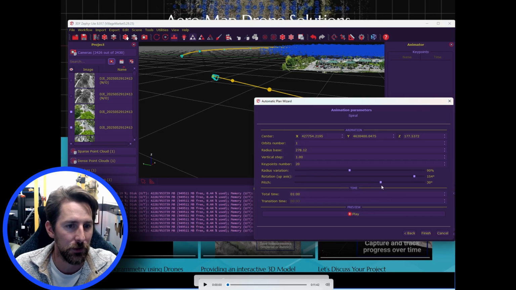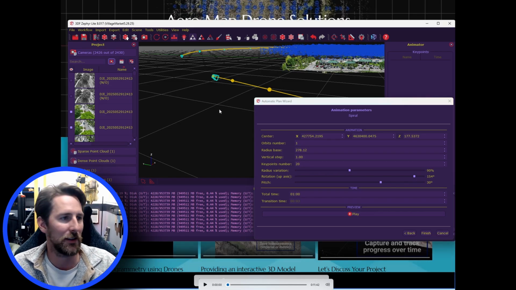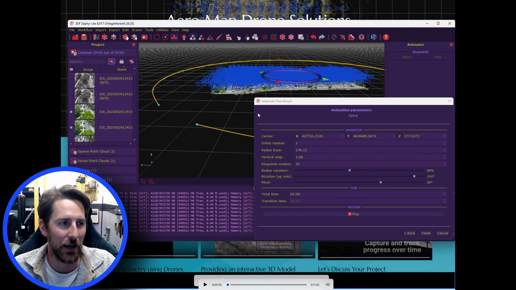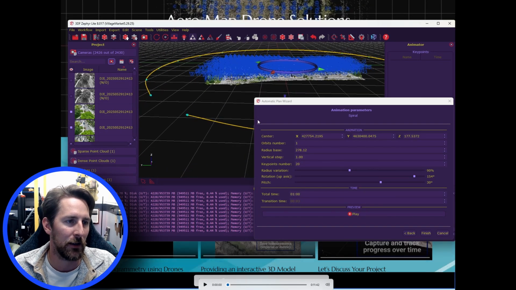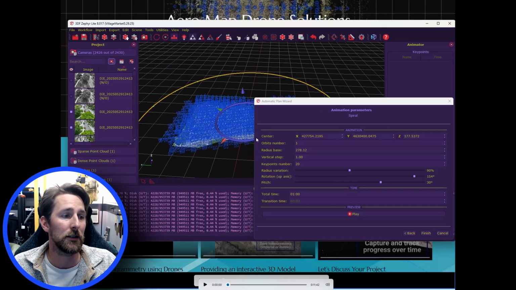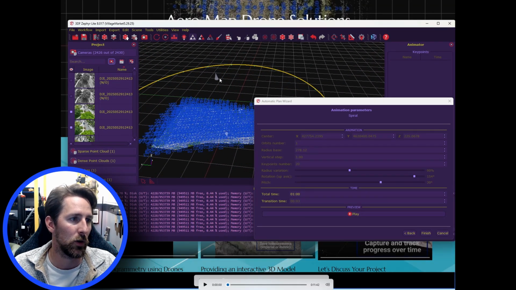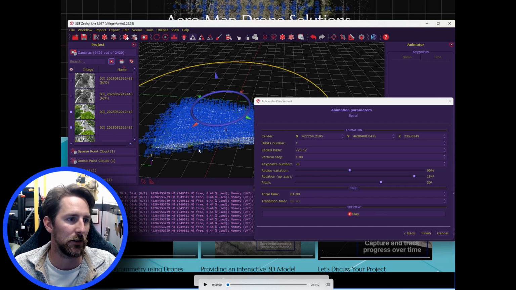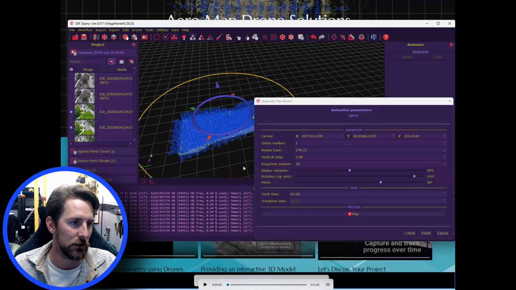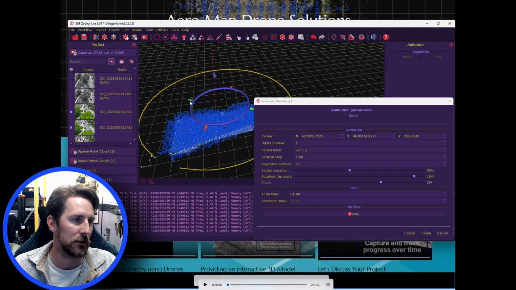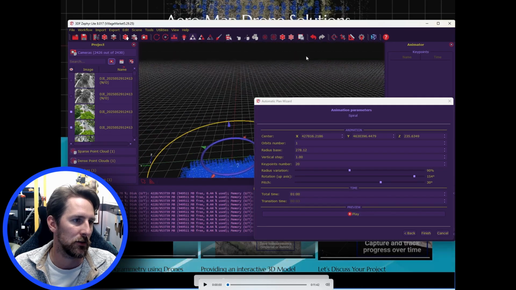So I found that 30 tends to be my nice spot. I kind of like how it looks down at that amount. Between the different models I have on that website there, not all 30, but it's kind of where I like to be at. And then the other controls here is you can raise and lower where that orbit or that spiral is happening. You're going to tend to need to raise it a little bit, and we can check where it's at. And then, of course, the centering, so that way we can try and somewhat line it up so it's centered.